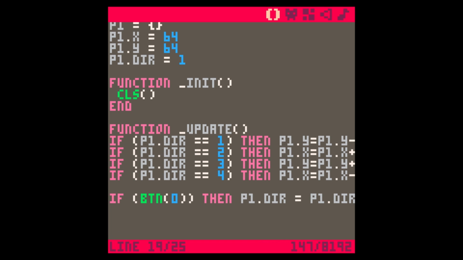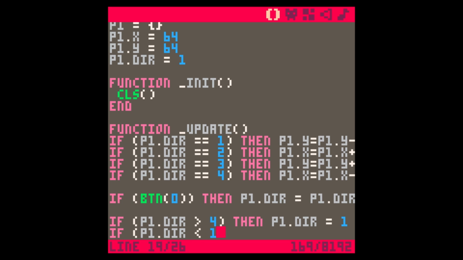And then we want to do a check at the bottom here to make sure that if we flip around, so we say if p1.dir is greater than 4, then p1.dir is equal to 1. And if p1.dir is less than 1, then p1.dir is equal to 4. So that should hopefully wrap us around. Let's give that a try. And if I hit left, oh yes.